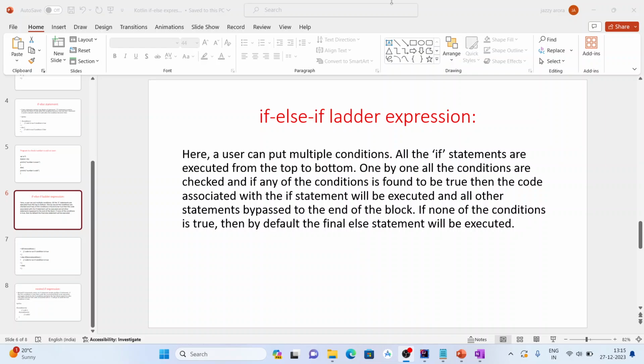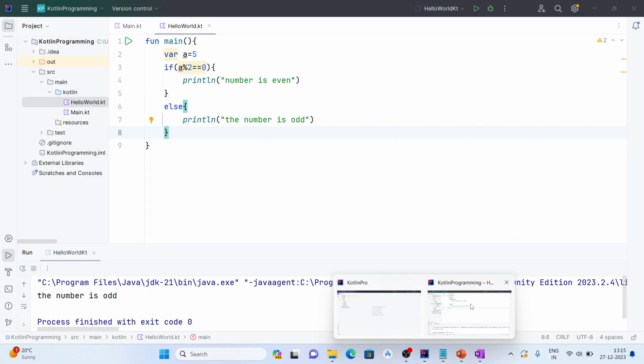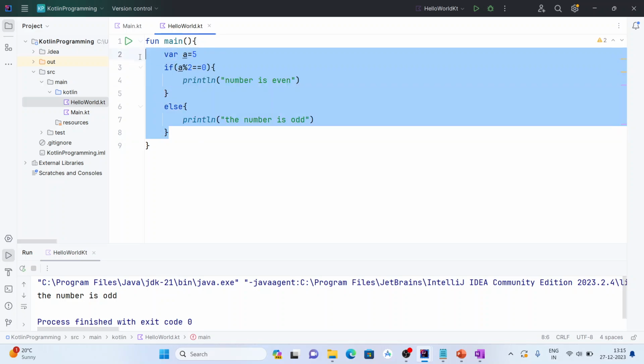Let's create one program to understand the if-else-if ladder. Let's open IntelliJ IDEA. Let's clear the code.